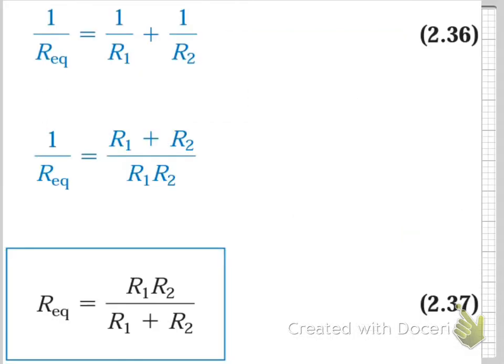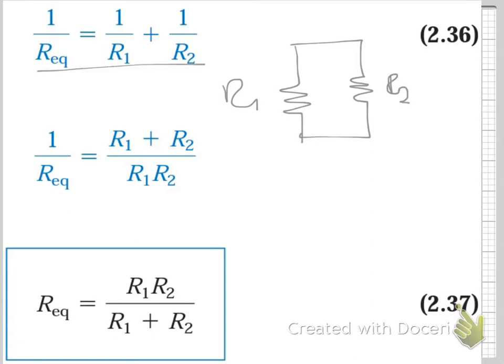Yes, awesomeness. And then there is parallel, right? When you have your R1 there and your R2 there, the equivalent resistance is denoted by this: 1 over R equivalent is equal to 1 over R1 plus 1 over R2. You pull out your magical Casio FX991ZA plus, type that into your calculator, and then invert the result, and that's your equivalent resistance.